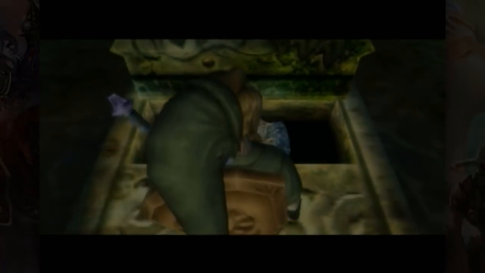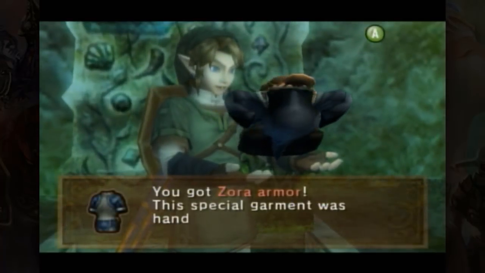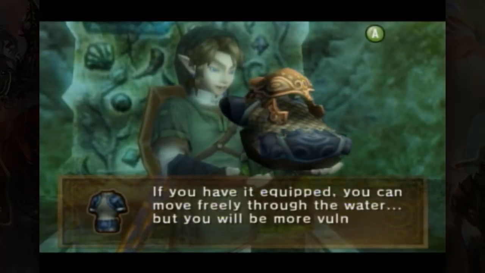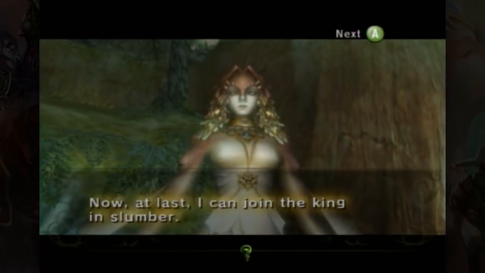How many tries is that? That is 18 tries. It took me 18 tries to actually get the King Bublin 2 skip. It is such a dumb trick. Because yeah, the biggest problem is you can only do it once. And I hate it.